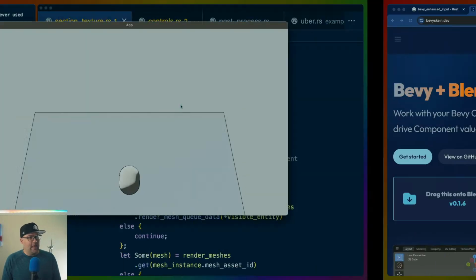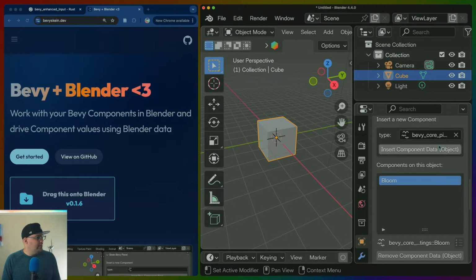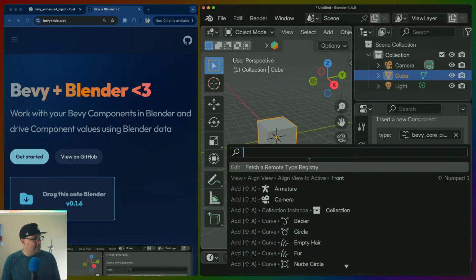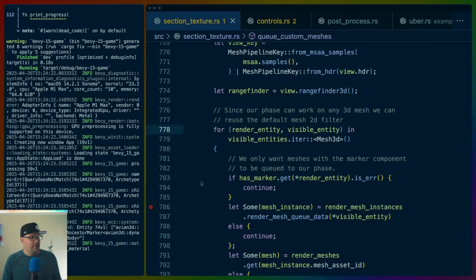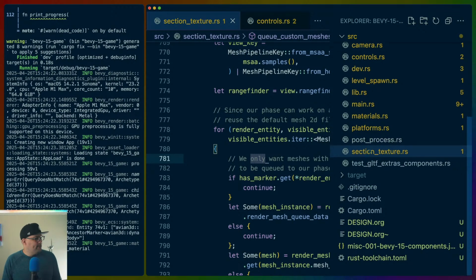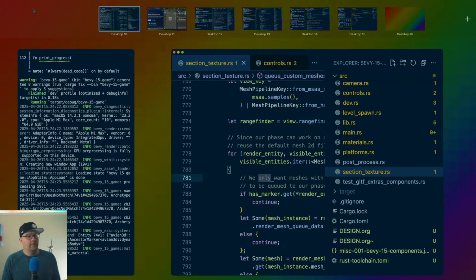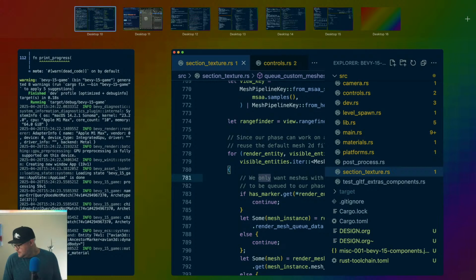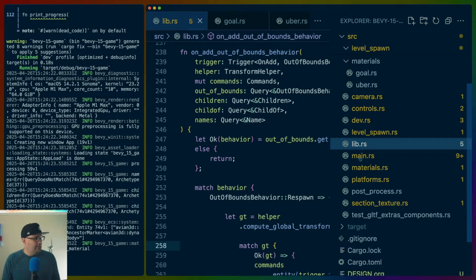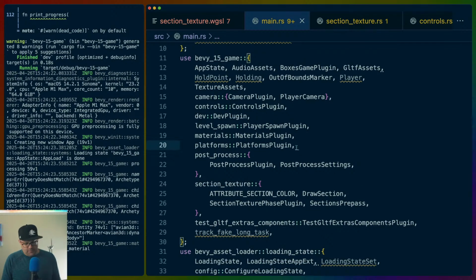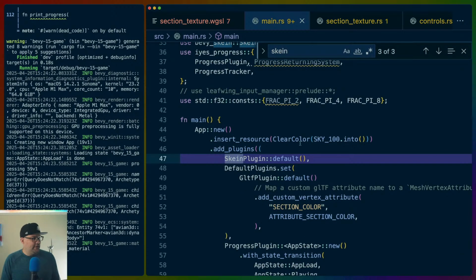So if we run this, the game is running over here. I'm going to get rid of this because I was trying to demo something and then failed at it. We're going to fetch the registry. Did I not run the registry? Let me check my game. I don't have any other Bevy stuff running, right? Sometimes I have so many things running that I have a Bevy app hiding somewhere that's just still running. Okay, so let's go to main, which is where my plugins would be. Let's go to Skein. Skein is set.